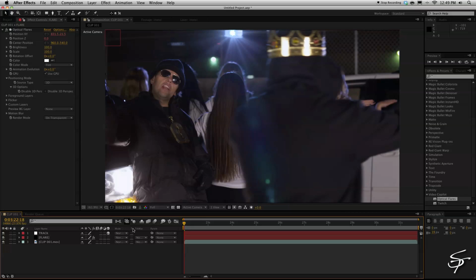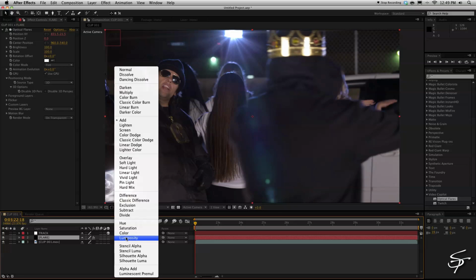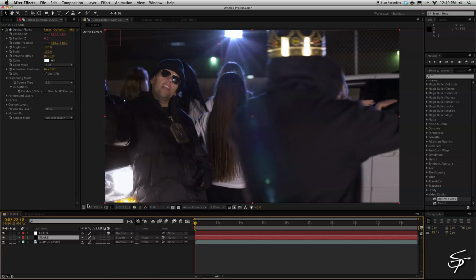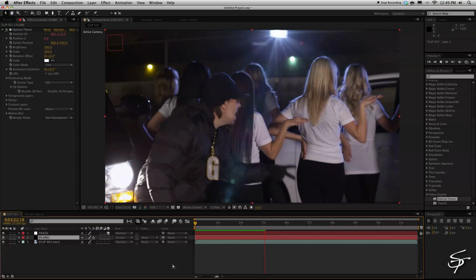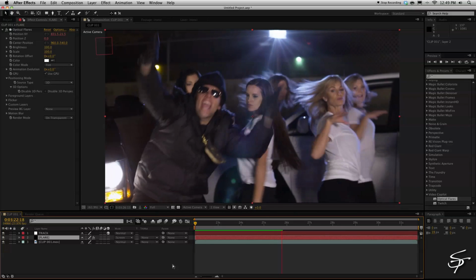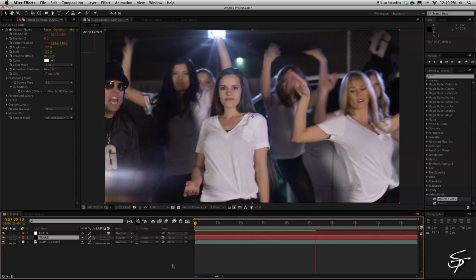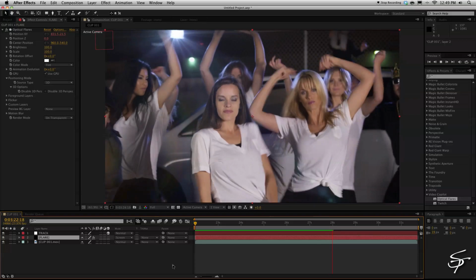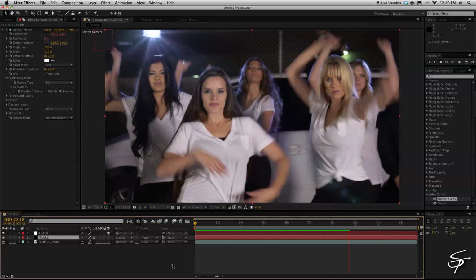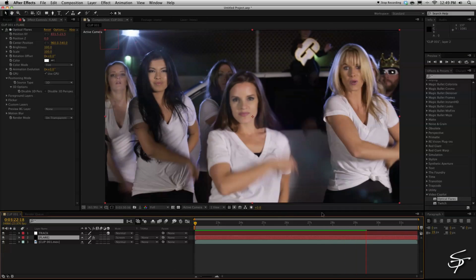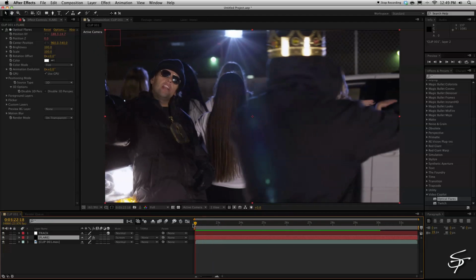So that this doesn't look so gross, let's change this to an additive layer so this blends better. And maybe screen will work better. Yeah, that looks even better. Now you can see that our flare is sticking perfectly to our light even as her hand passes in front of it, which a normal After Effects tracker would get lost when anything passed in front of a plane, if it was at all able to track that surface to begin with.